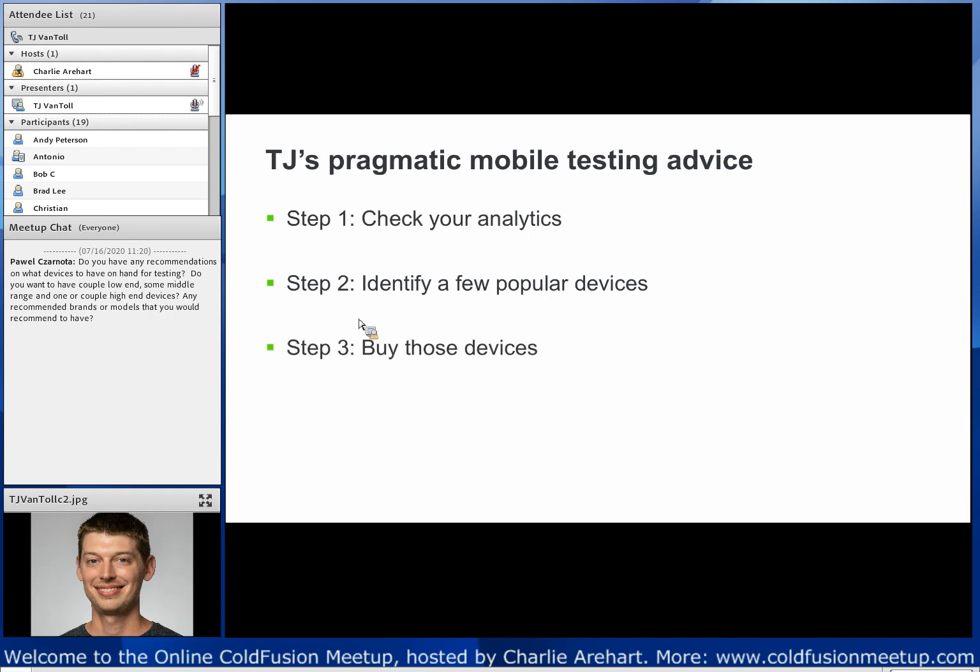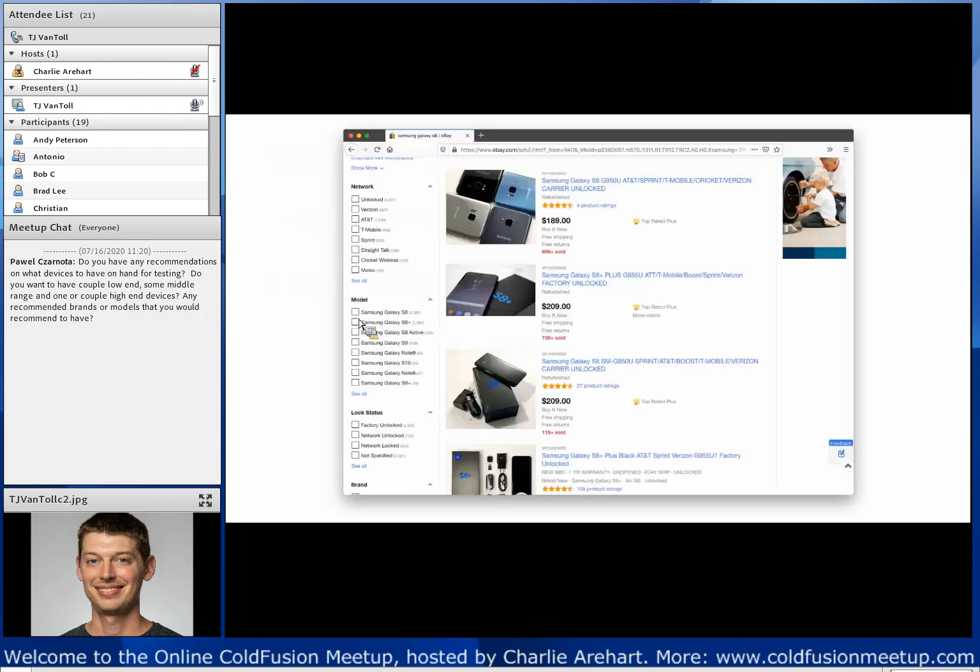And then I'd encourage you to buy these things. What I did all the time for NativeScript is I just went to eBay and searched for these things. The great thing about devices for this sort of casual testing is that it's totally fine to get a used or refurbished one. It's actually probably better, because it more accurately reflects the user experience. And you can get these things relatively cheap, at least compared to acquiring a brand new device.